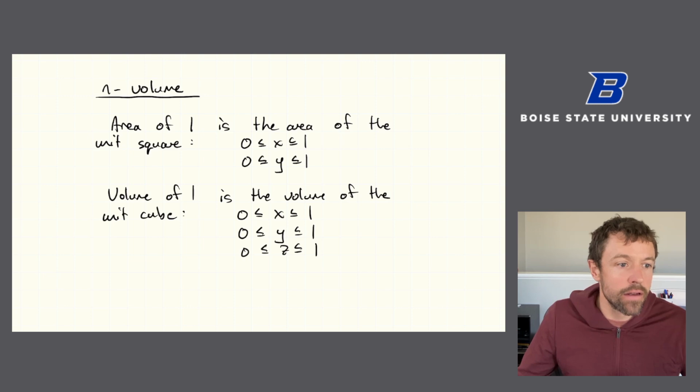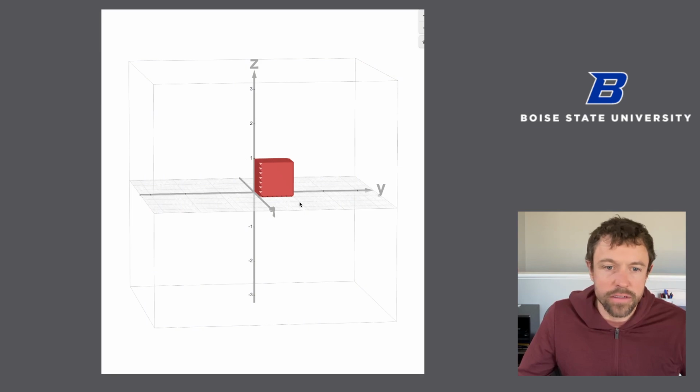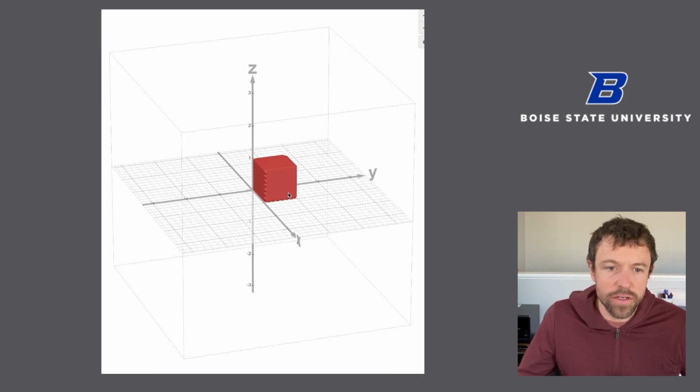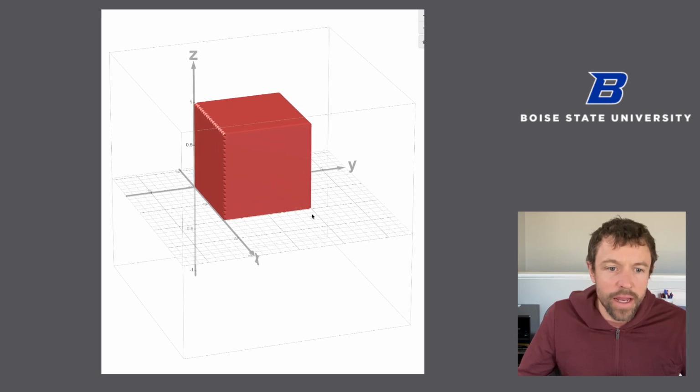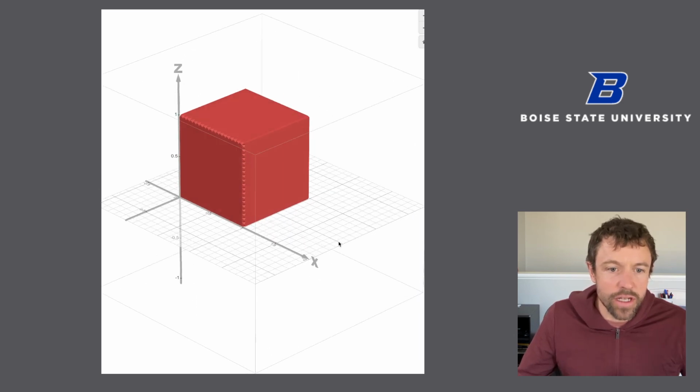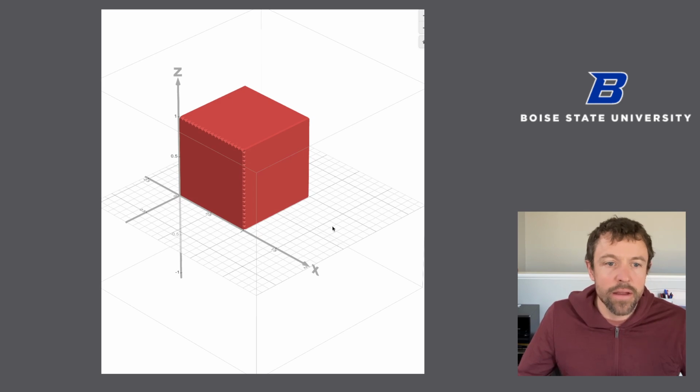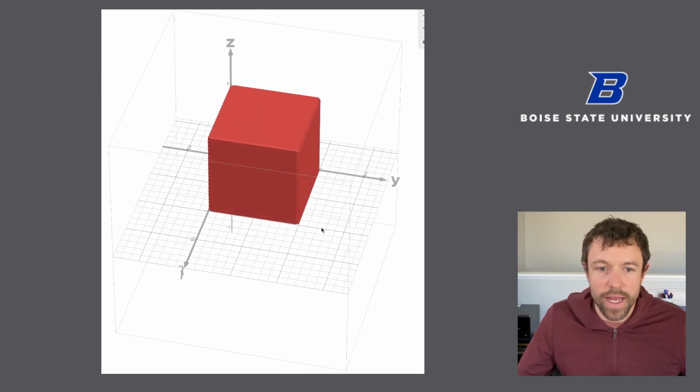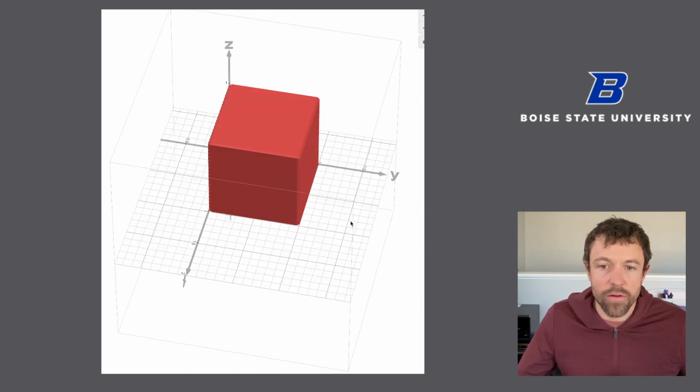And just to look at this picture, the picture in Desmos isn't great, just because of how it graphs it. But this is a unit cube, right? The side lengths are all 1. And if you look at these axes, you can convince yourself, it's kind of hard to see the numbers, but that this consists of all triples where x, y, and z are all numbers between 0 and 1.